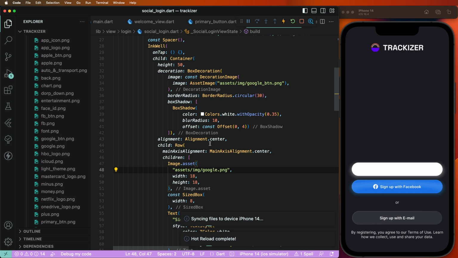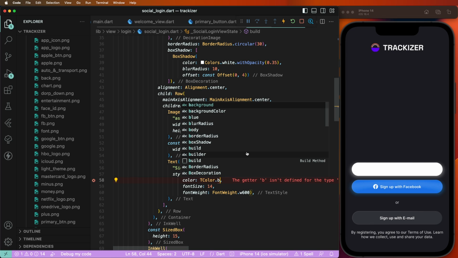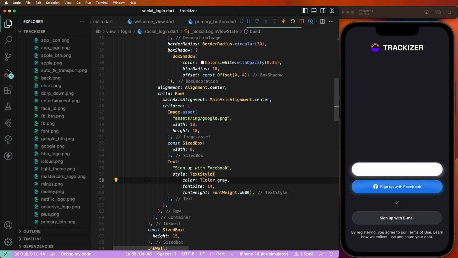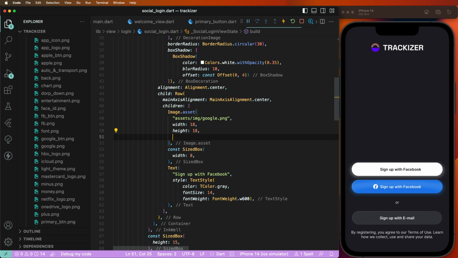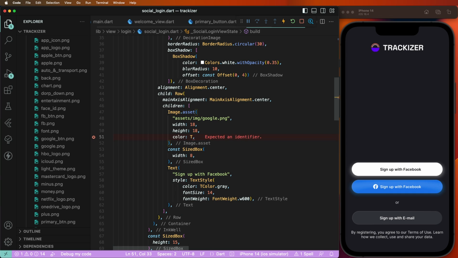save this here. Now need to set here the fonts. We need to set as a black. Now need to set here the colors. Color gray.